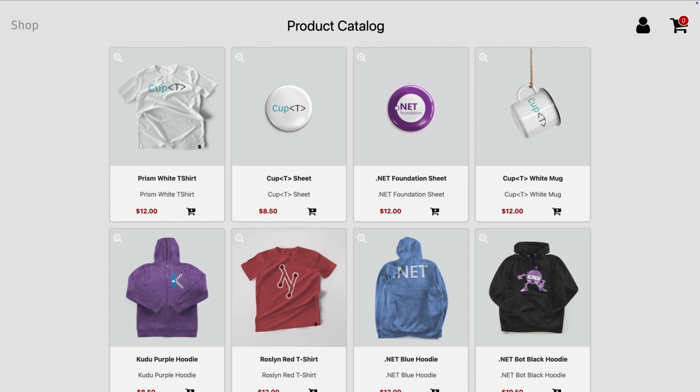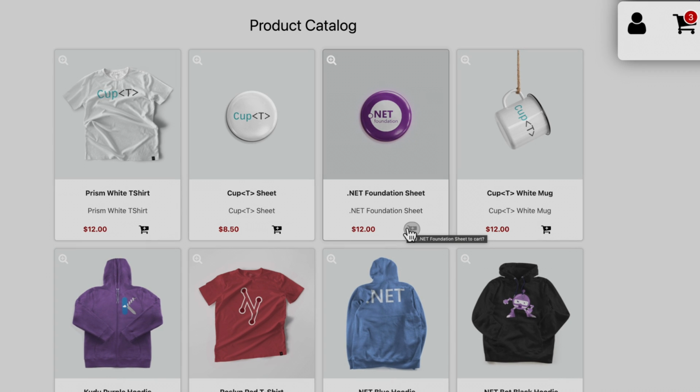It consists of this web storefront that shows a collection of products that are being sourced from the Stripe API. It also includes a shopping cart feature that's being backed by Redis. So for instance, I can add some items to the product, and you'll notice that the counter increments every time I add a new item.